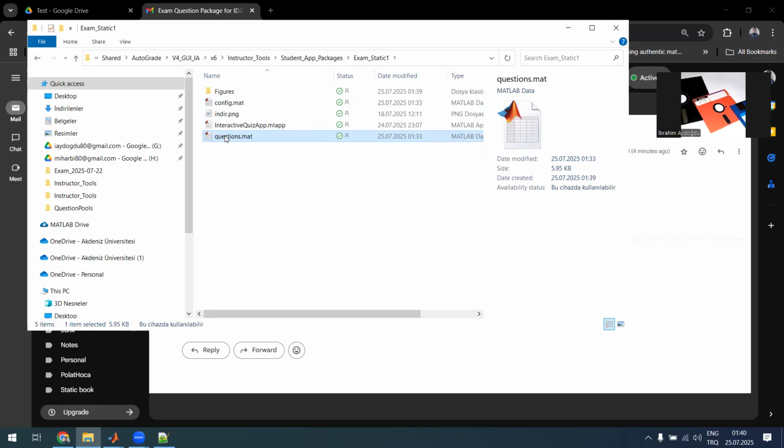Unfortunately, a MATLAB data file can normally be edited. After opening the MATLAB file, you can change some values and store it again as the question file. However, I found one more ability: we can encrypt and decrypt the data in this mat file, and before storing it to the folder, I encrypted it with a certain password.